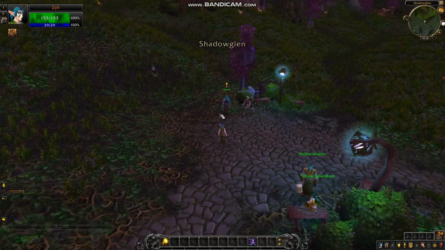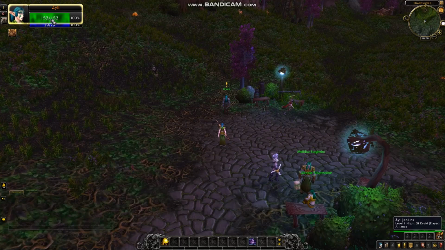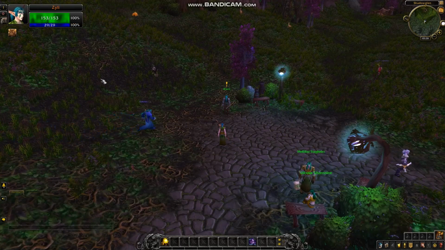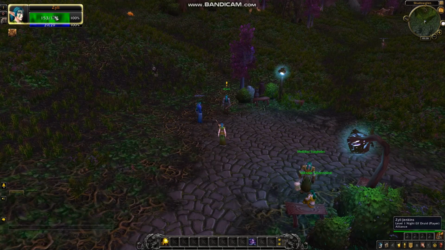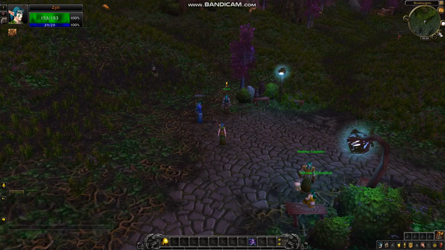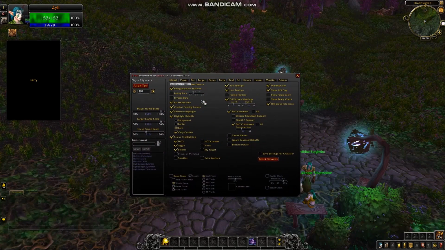So here we go. The first one I'm going to talk through is our Z Pearl. You can see already that our unit frames look very different. We can now see that it's much bigger, much easier to see. We've got our buffs and debuffs highlighted on the bottom, and we can see the physical numbers and everything on here. The options menu to edit it is over here. There's a little white circle on the side of your minimap. You can click that and it opens up your options menu.